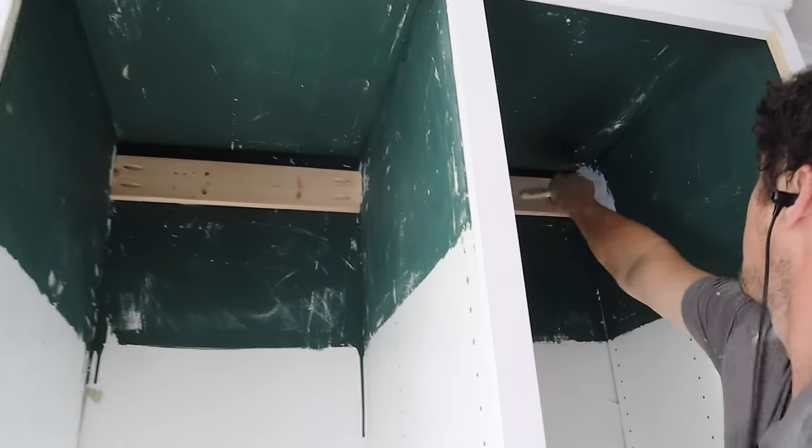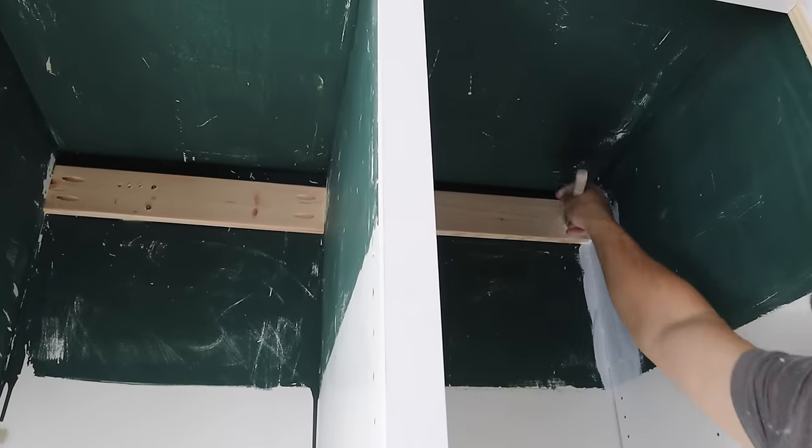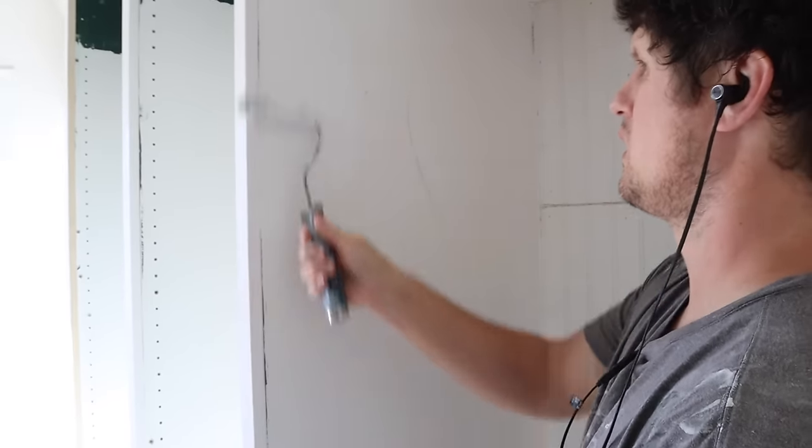We seriously cannot wait to cover up this messy green paint job on these IKEA cabinets that they had on them when we found them at the thrift store.